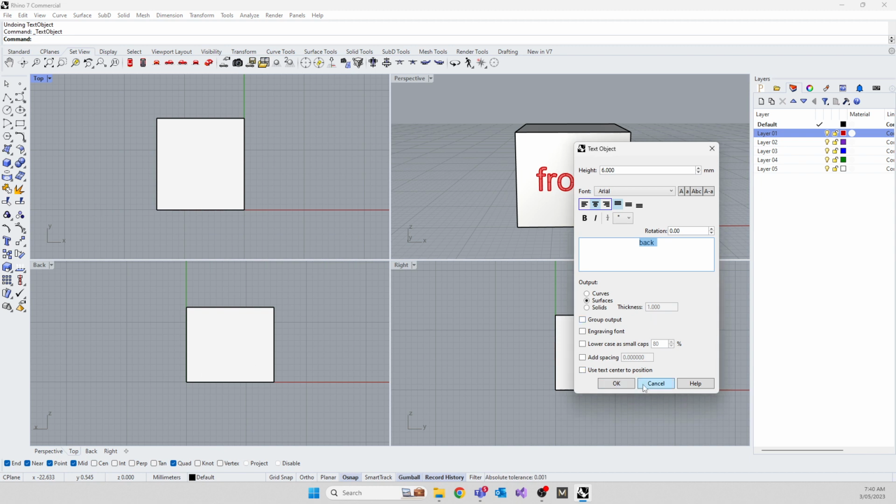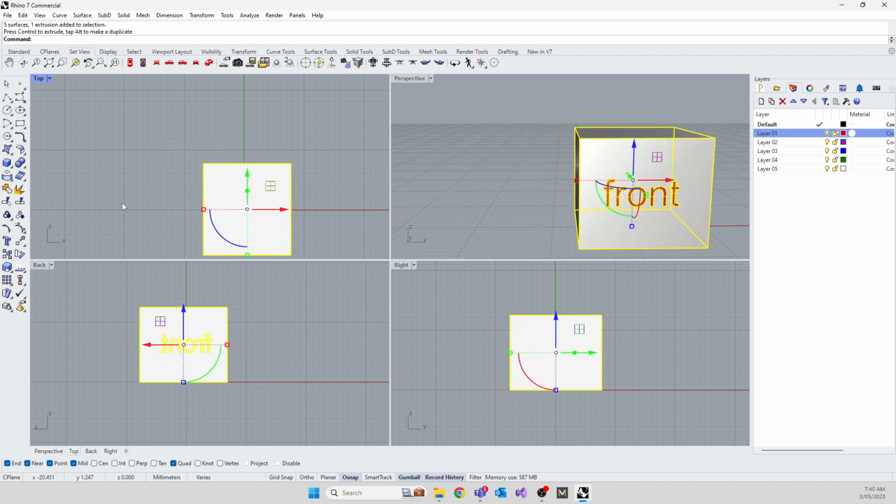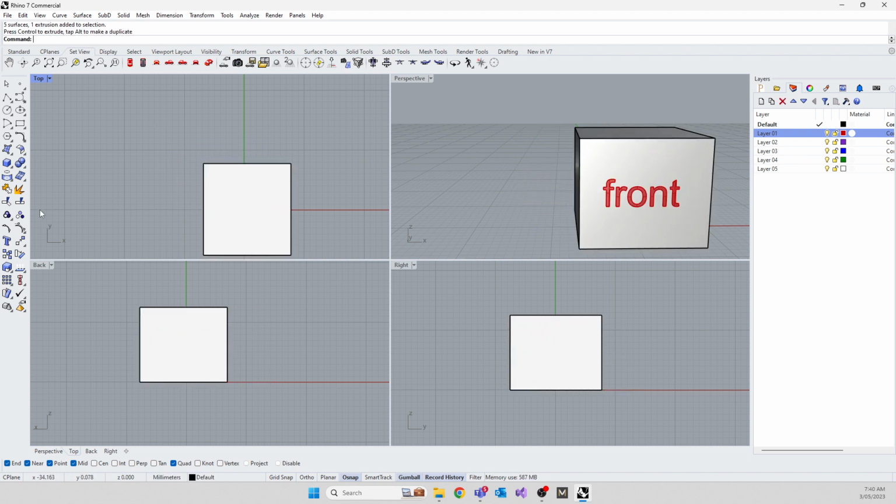I just want to move this more or less centered over the world for now. All right, now we're going to do solid. How can I rerun the last command? There's another little trick for you to learn here.